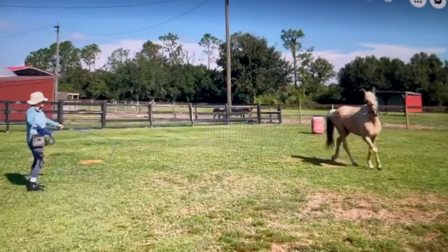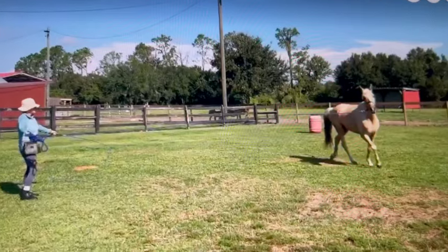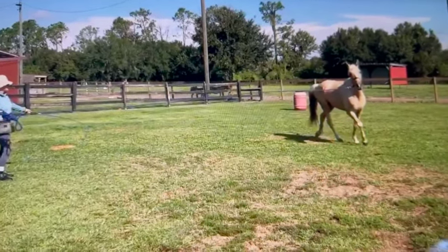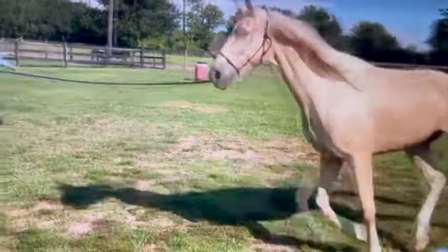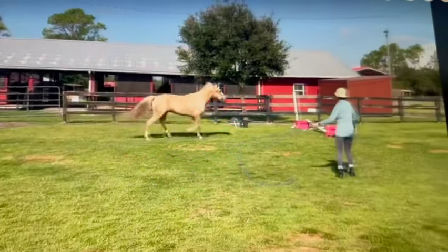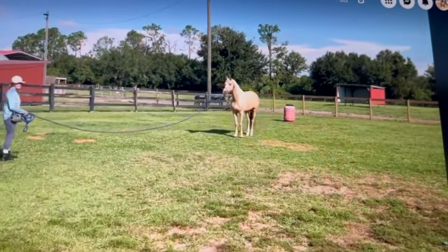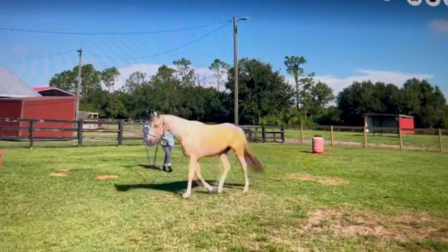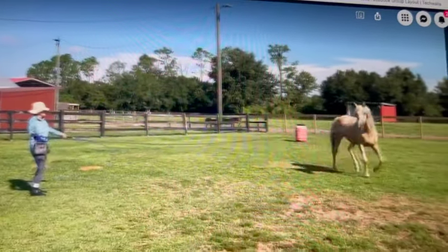Hi Darcy, thanks for the videos. I wanted to see him loose so I could see what he naturally does without anybody riding him — it's just helpful to see what we can get out of him. Right when I start this, he does do a lateral gait before he started goofing around. There's my dog in the background. He's a little lateral, then lateral again, then he goes to trot. That means usually we can get a lot of gaits out of them if they're lateral and can trot.